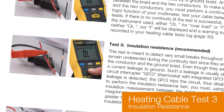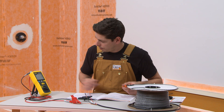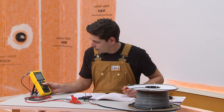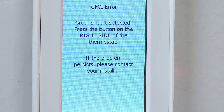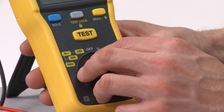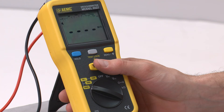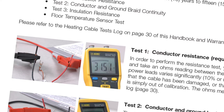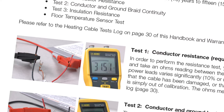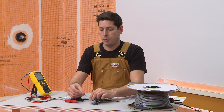Test 3 is to check the heating cable conductor insulation. This test is not required but is recommended. If it is completed and submitted with the test log, the owner will receive an extended heating cable warranty. The insulation resistance test is performed to make sure there are no small breaks in the cable insulation, which may not be detected during the continuity test. Even small breaks can cause current leakage to ground, which would cause the GFCI to disable the floor heating system. Connect a megaohm meter set to 1000 volts to one of the heating cable power leads and the ground braid. The resistance measurement must be greater than 1 gigaohm or 1000 megaohms. Record the reading in the log. If the heating cable passes all three tests, it can be installed in the DITRIHEAT or DITRIHEAT DUO membrane. These tests will be repeated to verify the cable is not damaged during the installation process.